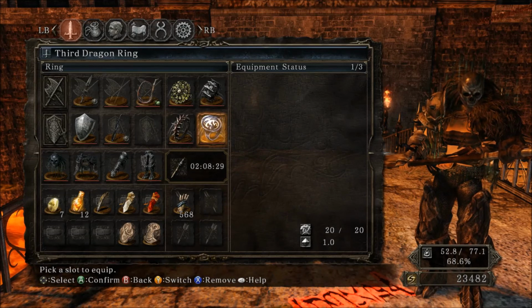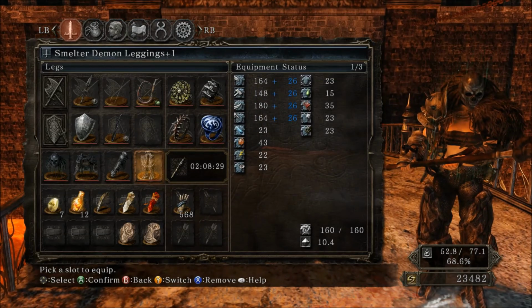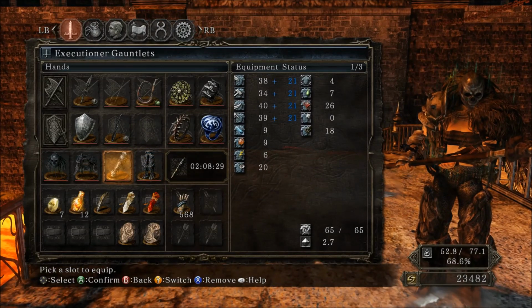Then we move on to this third Dragon Ring here. This pretty much increases your health, stamina, and equip load, which, as you see, my equip load right here is at 68.6%. If you played Dark Souls before, you know that once you hit 70% equip load, it slows you down. So that helps me to where I can stay below 70% and move.